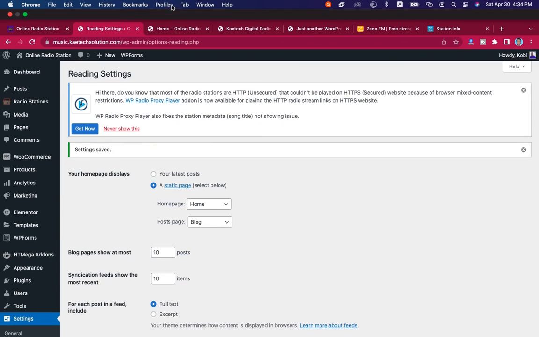So now if you come to the front end of our website and then refresh it, you see the home is gone because you set the home as our home page. So the home is gone. Now this is our home page and there is nothing over here, so we have to start designing our website.